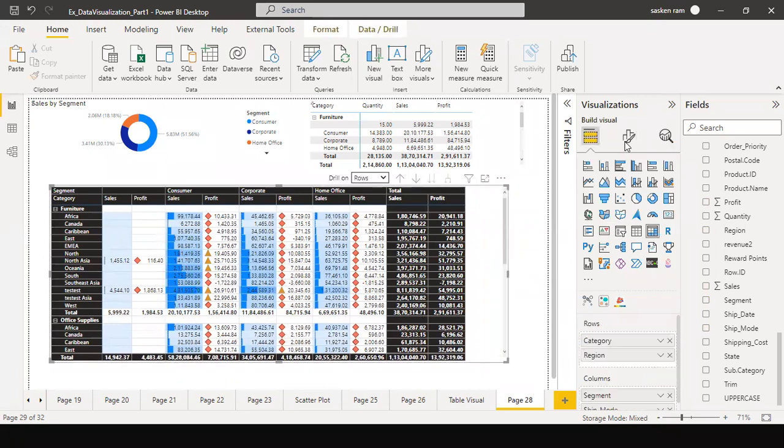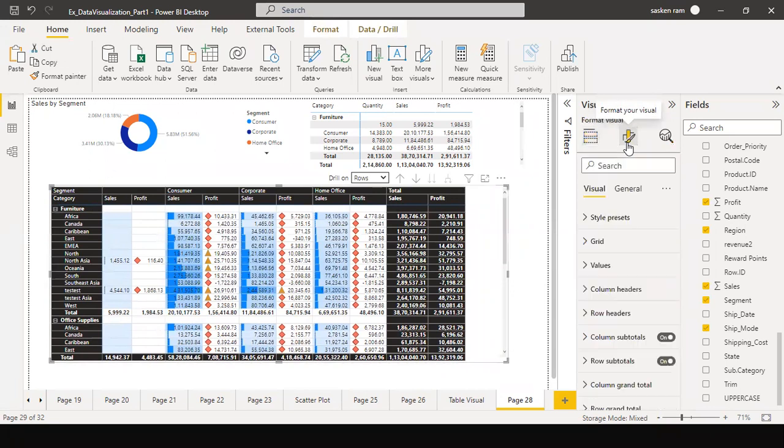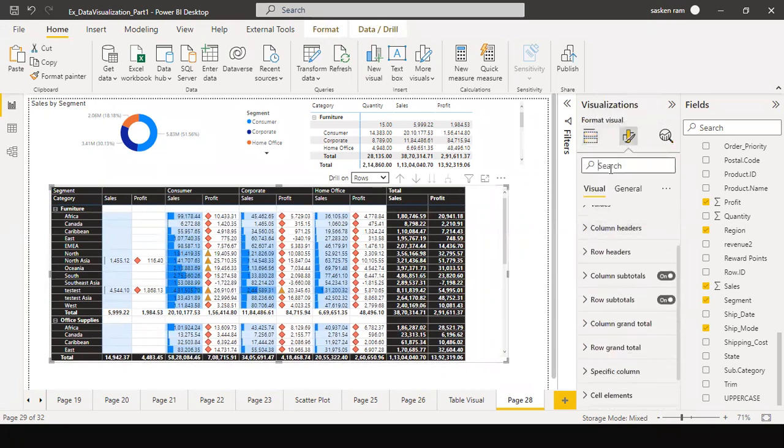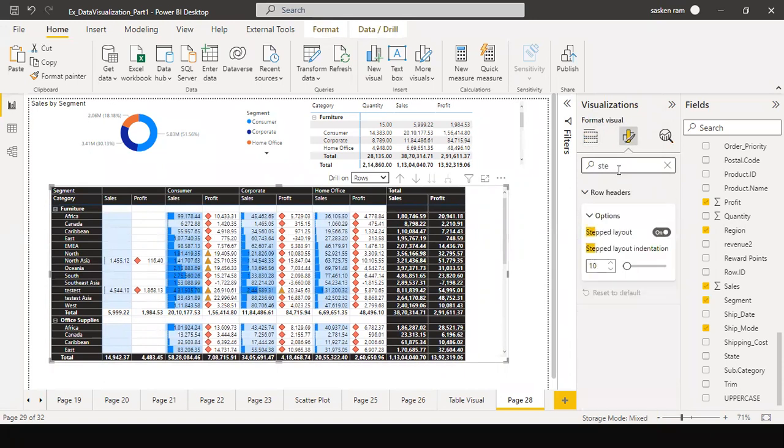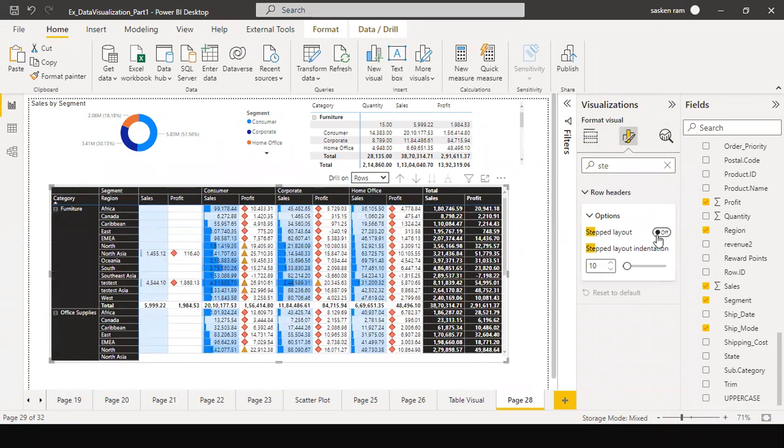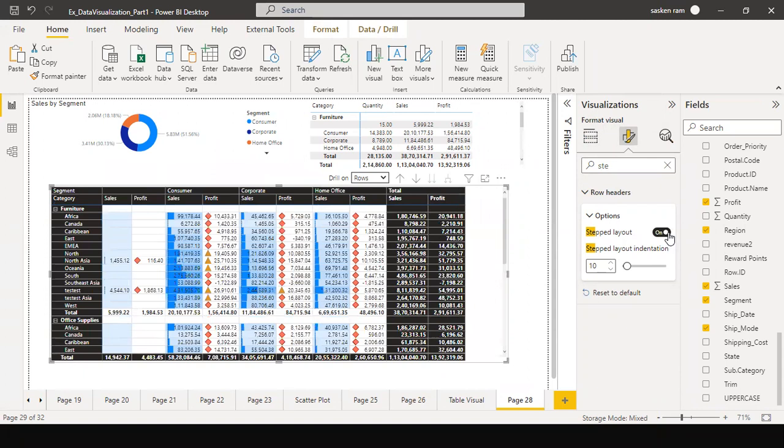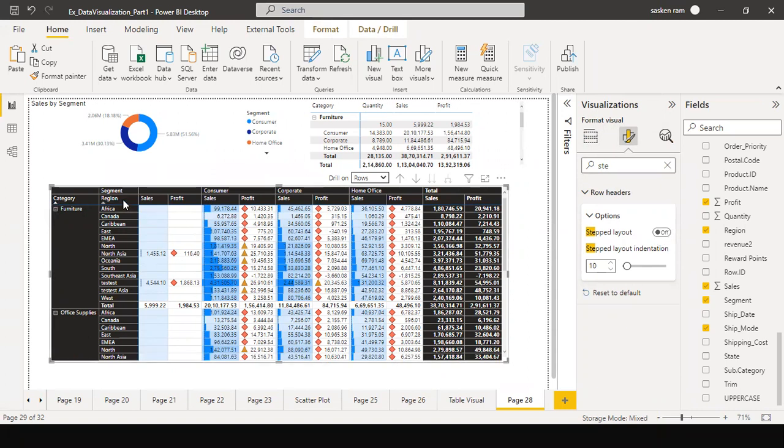And what other formatting option is here? Here's something called stepped layout. I often forget because in the older version it was pretty simple. Okay, stepped layout. I just minimize. I just toggle this off. See, when I toggle this on, what happens? What is happening here? So look here, when I toggle this off, along with the category, the region it shows separately, right? So earlier the region was displaying just beneath the category. So it gives you a more clear thing, right? It's a clear-cut thing. Step layout indentation.